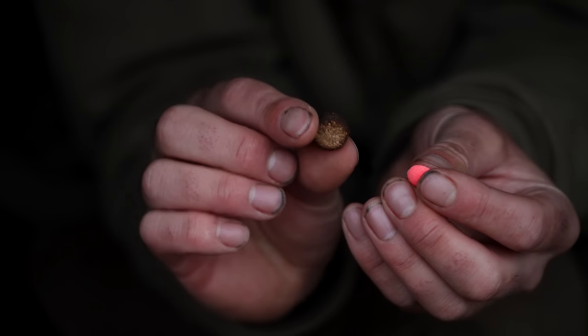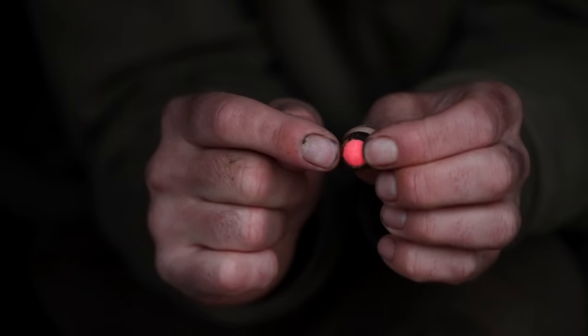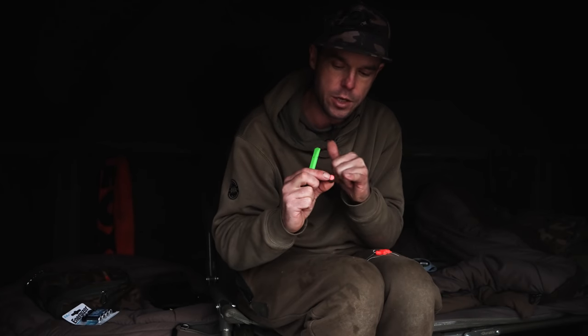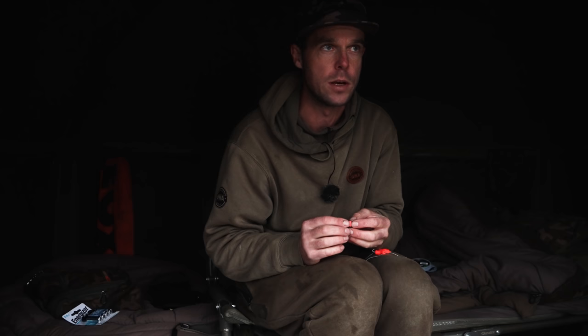So all I'm going to do is tip it off there, as you can see at the top, with a switch half tone. I just trim the top of the wafter off and trim one of the half tones, and that makes it back into a wafter. But not only that, it gives it that little bit of pink on the top, because that's the colour that Olly had hooked his with. So that's what I'm going to do with mine. Switch is such a great winter bait, and I know it would work in here.